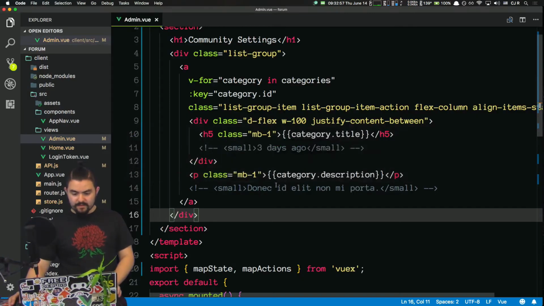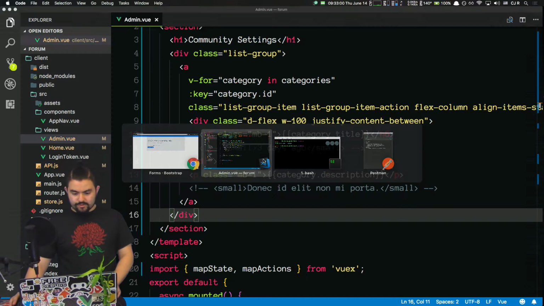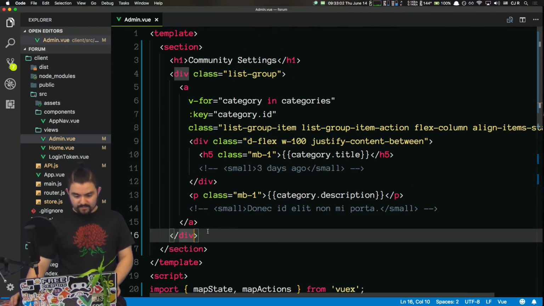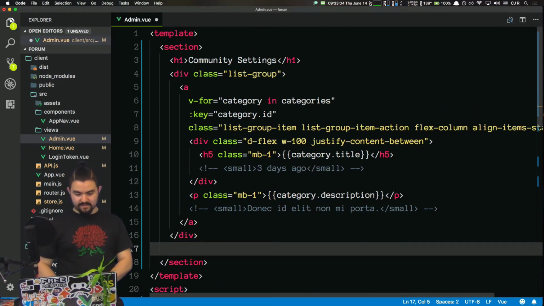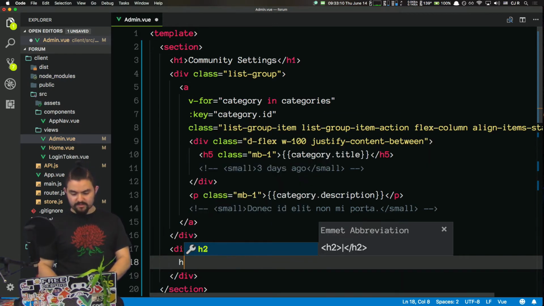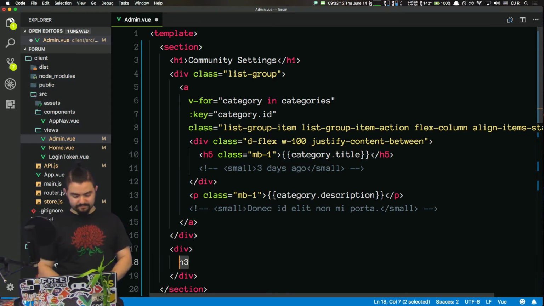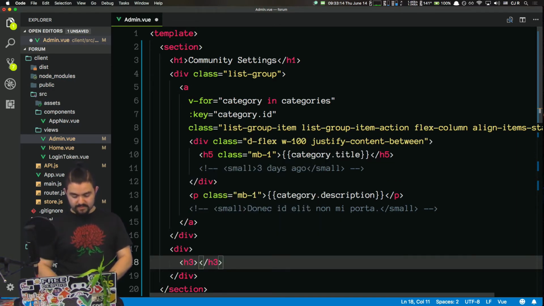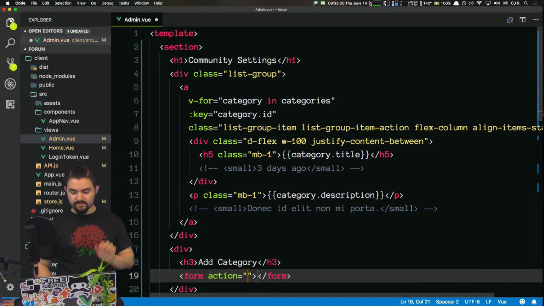So we've got the list items there. Let's have a div. We'll have like a little h3 that says add category. We'll have a nice little form with no action.